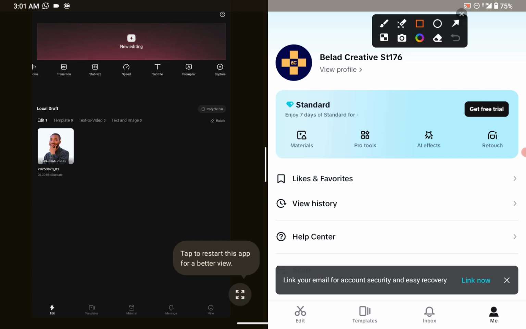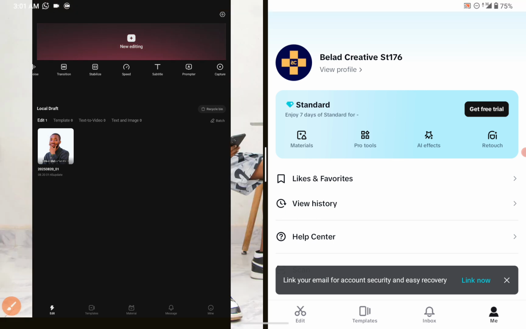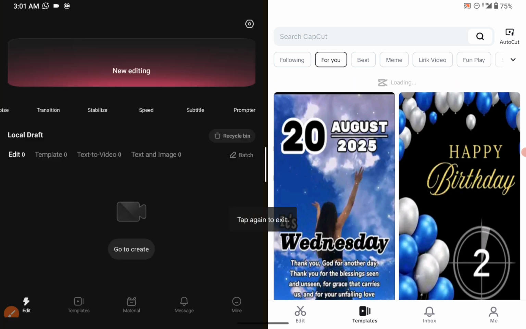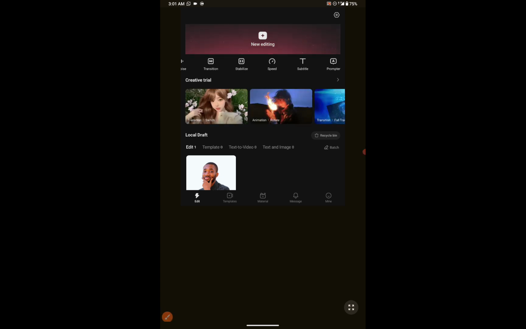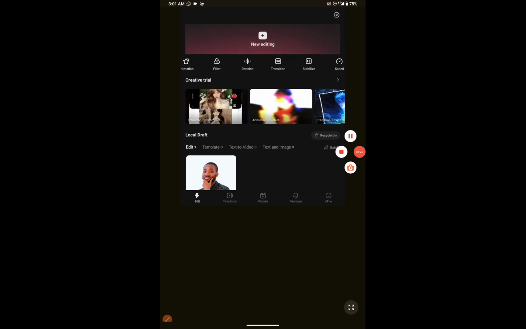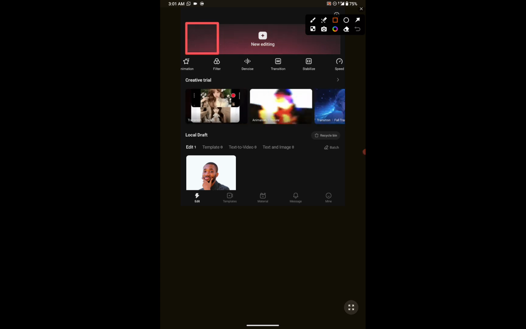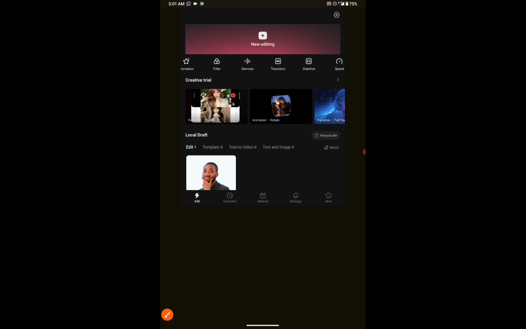So let's try some edits. So I'm just going to try to take this off. So let me take off CapCut so we can focus on the KY cut. So I'm going to open this. Yes. So let's do this. So here's the KY cut, and let's see some edits that we can do. So let me try to start an edit right here. So I'm going to start an edit right away. So I'm going to open this new edit. Yes, just like you do on CapCut. If you know how to use CapCut, you'll be able to use this app.